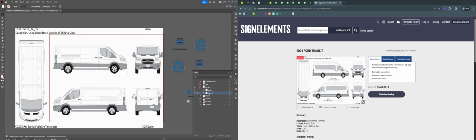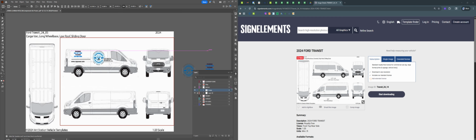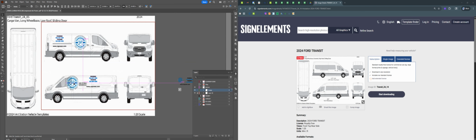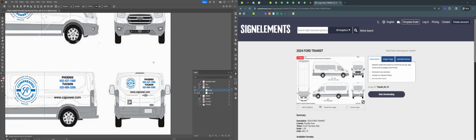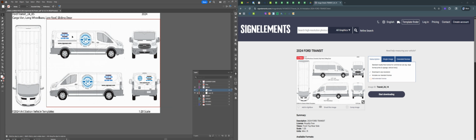And I've actually got it on a separate layer here in my template so that my designs are on their own. Then you're going to go through and you're going to design the vehicle per the customer's request on the order. If they've got an existing vehicle that we're matching, this is what the design for this one looks like. So once your vehicle graphics are all in place, then you're going to proof it to the customer.